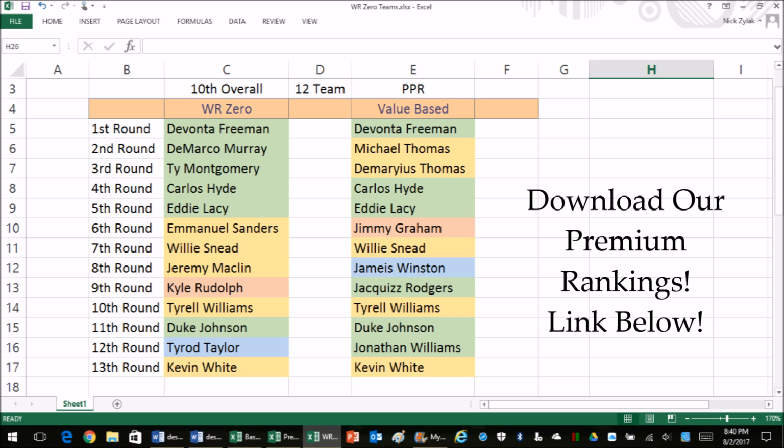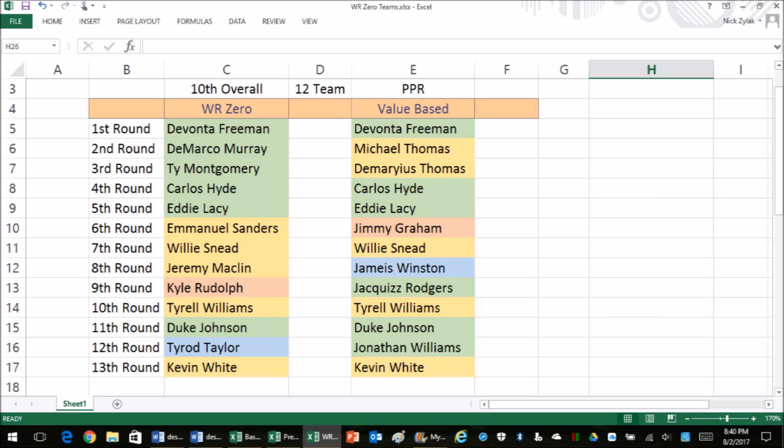Now, who's most likely to hit? I mean, obviously Freeman and Murray. But if one of those goes down, we've got shots on Montgomery, Hyde, and Lacy. And then I guess Duke Johnson later. But in a standard scoring format, it's very unlikely Duke Johnson is one of the 2 guys you hit on. So we look at this team and ask, this is what mock drafts are for, we took all these 5 guys, were we able to find value later? Absolutely.